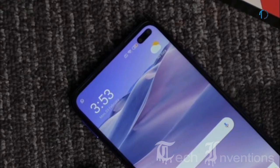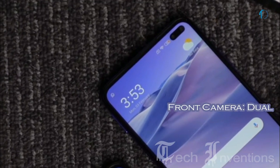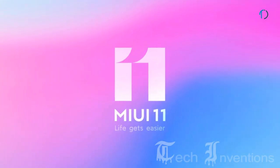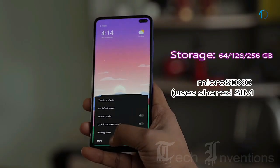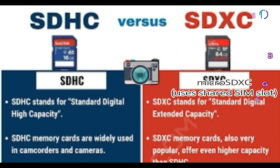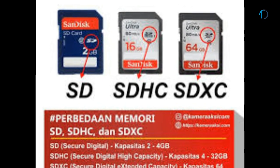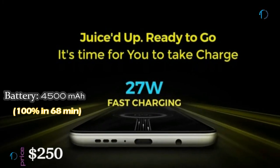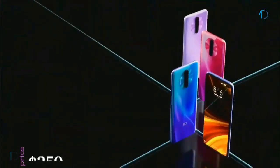On the front, the smartphone has a dual camera setup for selfies: a 27mm wide 20MP camera with f/2.2 aperture and a second 2MP depth sensor with f/2.2 aperture. It runs MIUI 11 based on Android 10 and packs 64, 128, and 256GB of inbuilt storage expandable by microSDXC card using a shared SIM slot. The Pocophone X2 is powered by a 4500mAh battery with 27W fast battery charging that can charge 100% in 68 minutes.